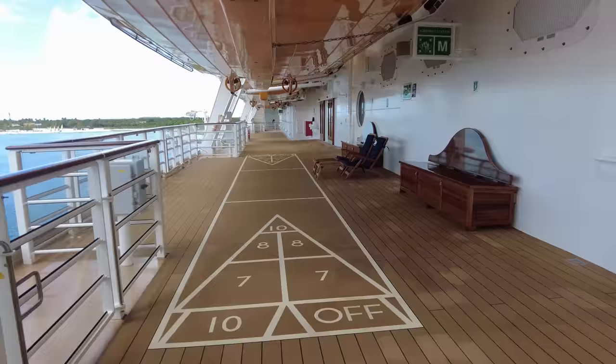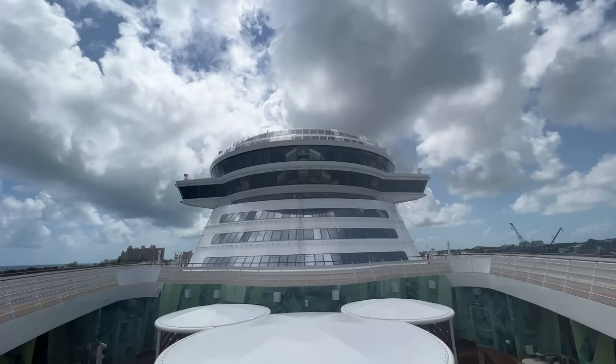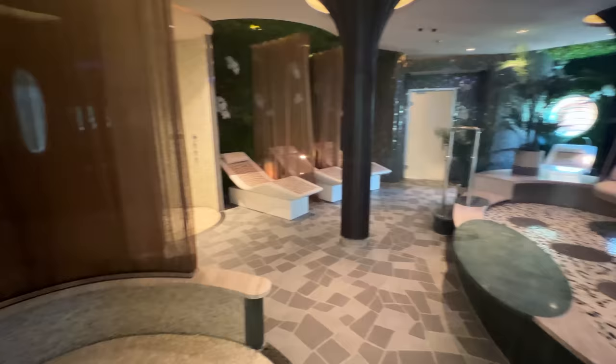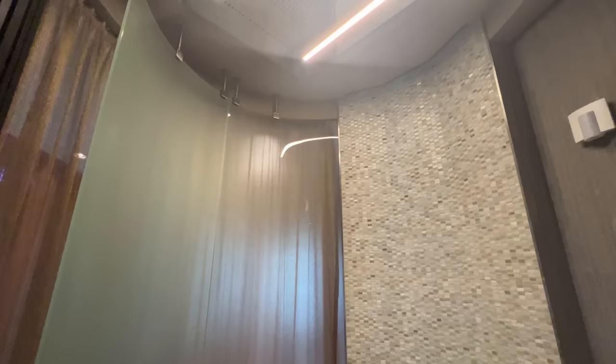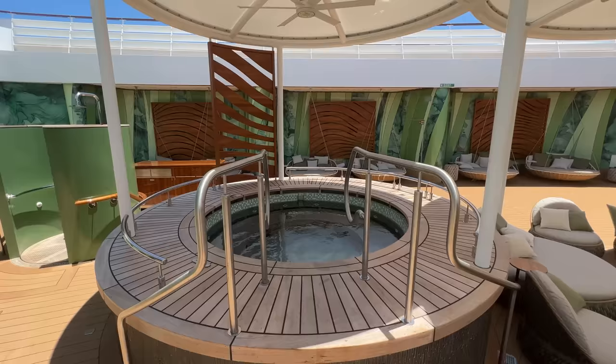All the way forward on deck 5, you'll find the Senses Spa. This spa offers all your typical treatments like massages and facials. Unique to Disney Wish is the outdoor spa area at the bow of the ship. The Senses Spa includes treatment rooms, including couples treatment rooms, as well as tranquil indoor and outdoor relaxation areas with plush loungers and swings, and the expanded rainforest room. The rainforest area features a sauna, steam room, rainforest showers, cold room, heated loungers, and more. However, there is a separate charge to use this thermal suite. Currently, pricing is $166 for a 3-day cruise and $190 for a 4-day cruise. If availability permits, day passes can be purchased for $79 per person.